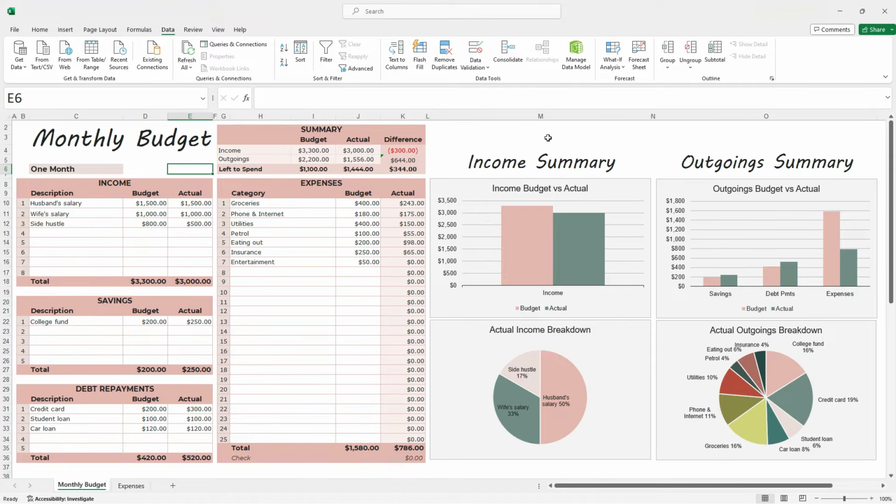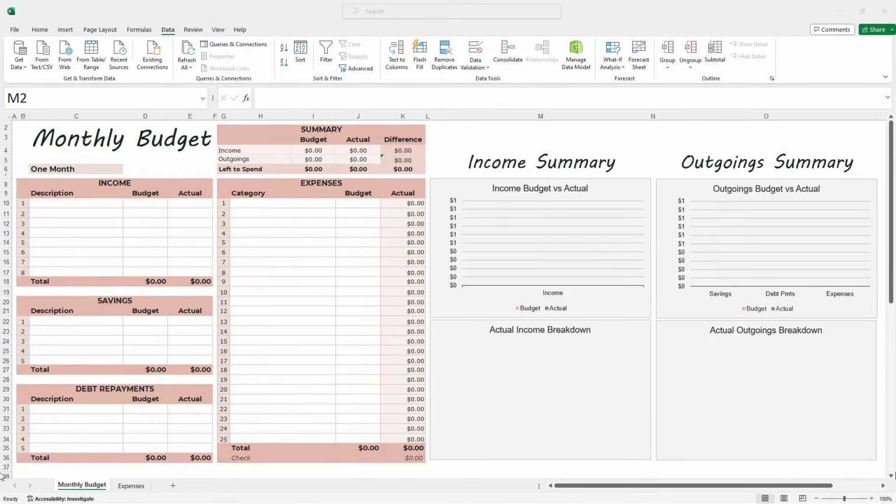Okay, so what I'm going to do now is just delete all of the information, and then I'll show you the order in which to do things on this template. Okay, so when you start off with a blank template like this, as I said before, the first thing that you can do is just choose whether you want 1 month, paycheck, or a particular month. Okay? And then the next thing you should do is fill out your budget numbers. So I'm going to go ahead and put a bit of information in now, and then we'll have a look.